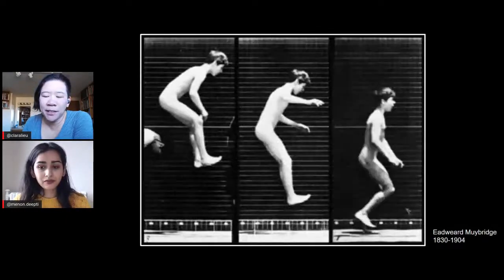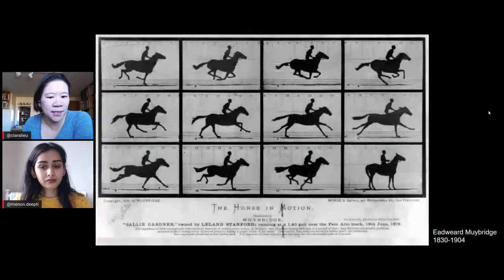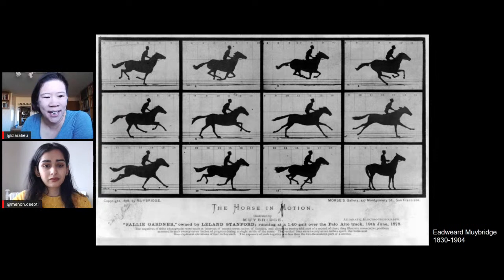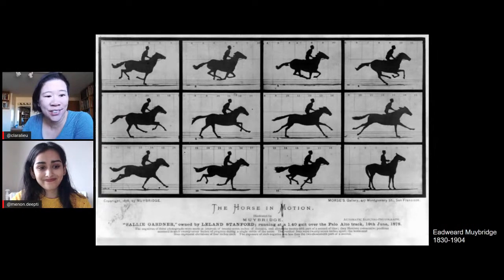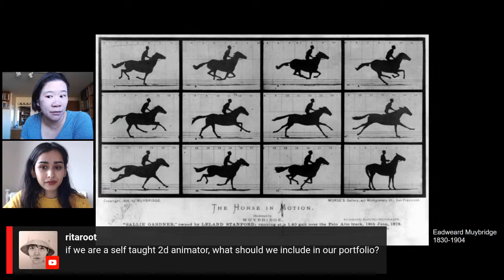I hear a lot from art school students who complain that they weren't taught enough about the software. But like you said, it's changing so fast that by the time you graduate, chances are there's some update to Procreate that changed everything. So I think you're right that these principles are actually more critical to learn.